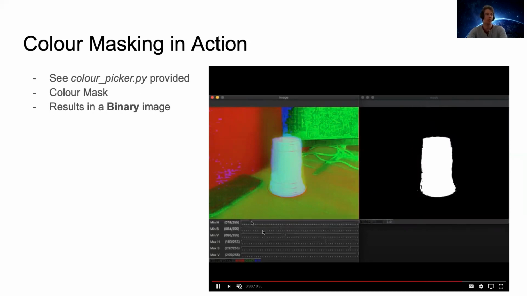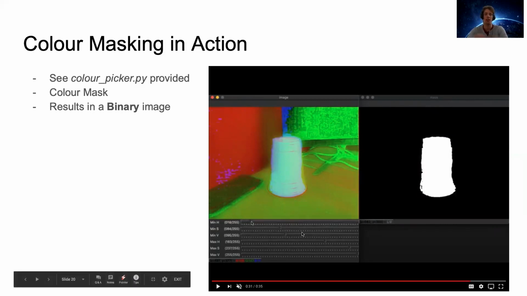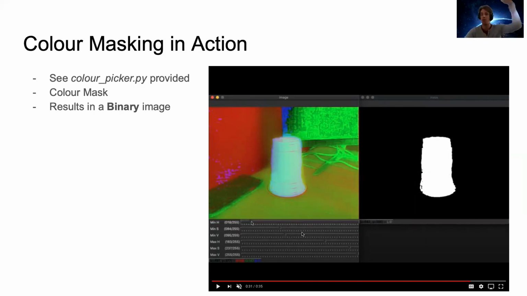So as I change different values, I eventually settle on a threshold that cuts out everything above what I don't want and everything below what I don't want, right? So I have min HSV and max HSV. So everything above is blacked out, everything below is being blacked out, and I'm left with a single object.